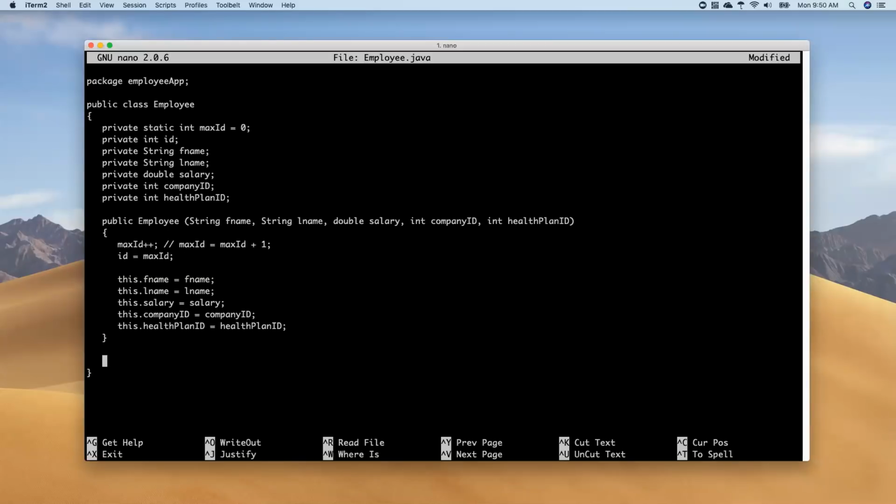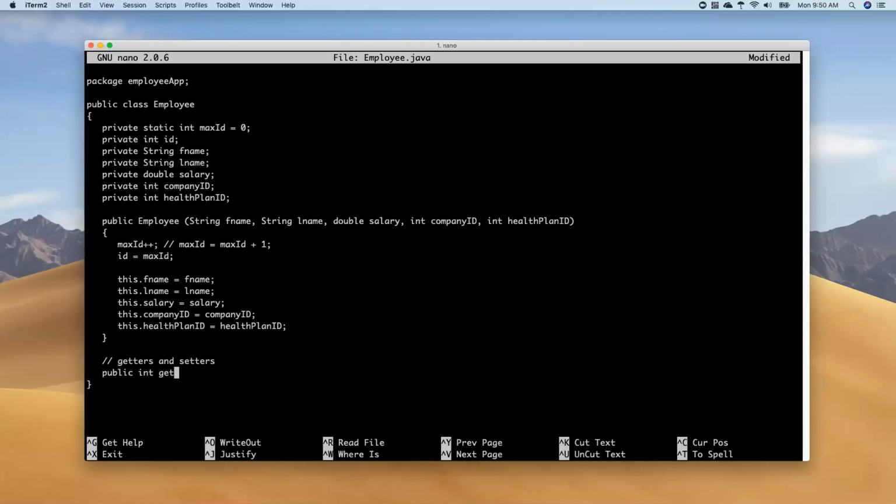Well, somehow the outside world is going to have to access these, or it's not very useful. The way we do that is through something called getters and setters. Getters allow us to read the information from the object, and setters allow us to set the information in the object.